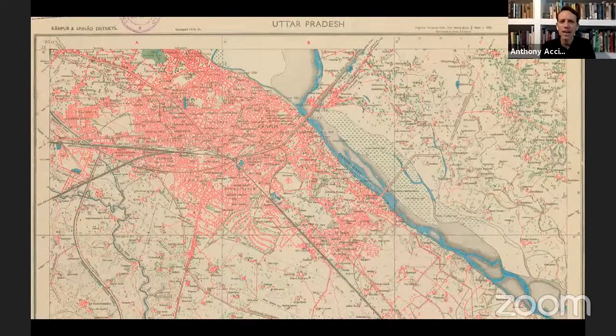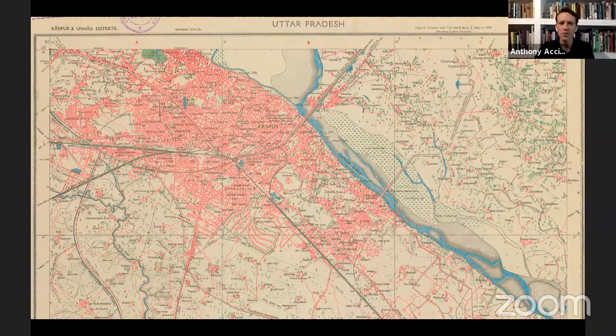Now, when I got to India, I had hoped that I could find contemporary maps, but I couldn't really find them. Oftentimes I would ask, as if I worked for the CIA, which of course I didn't, and not that anybody would say they did. So I really had to go out and be my own barefoot cartographer.